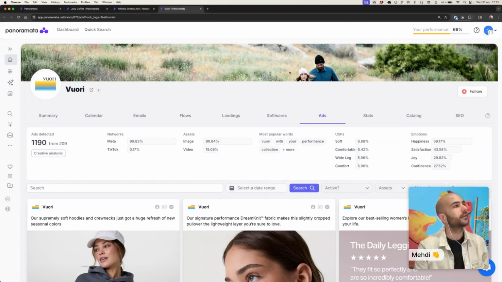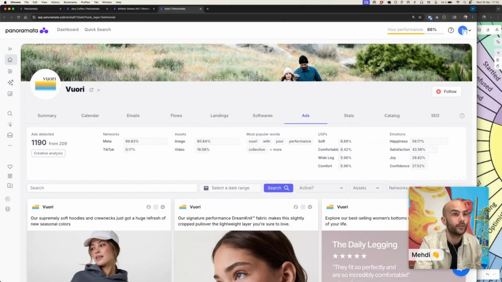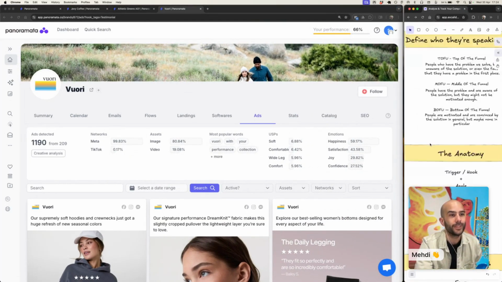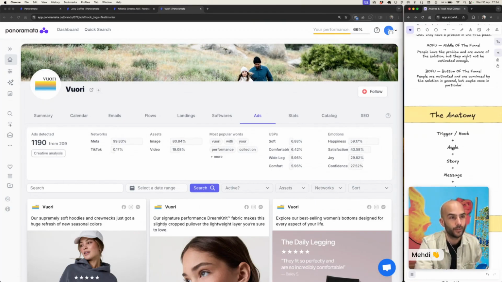That was the main aspect of the platform that we wanted to highlight in this webinar: being able to, as we've done together, dissect what an ad is globally, the anatomy of an ad: trigger, hook, angle, the story, the message, the style, the media, and see this exactly on the platform on Panoramata.